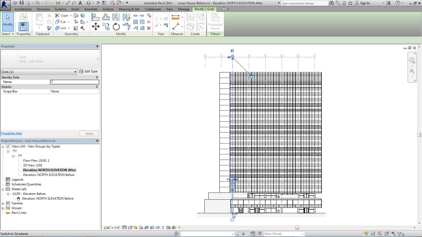Folks who might be new to using Revit in general should know that grid lines are actually planes that cut through the entire model. So they're not actually lines, they're really planes. So if I was moving the 3D extents, it would mean that I was moving the bottom of that plane all the way up, and thus affecting the entire model.